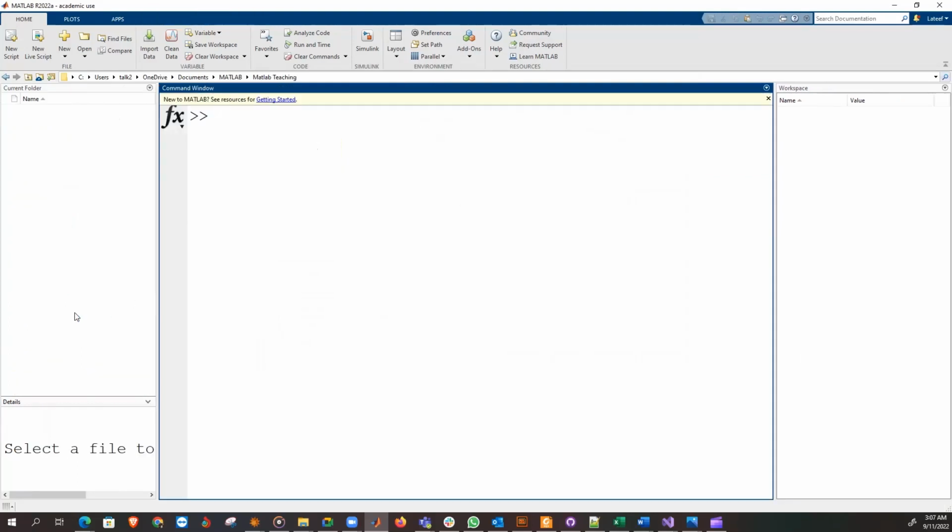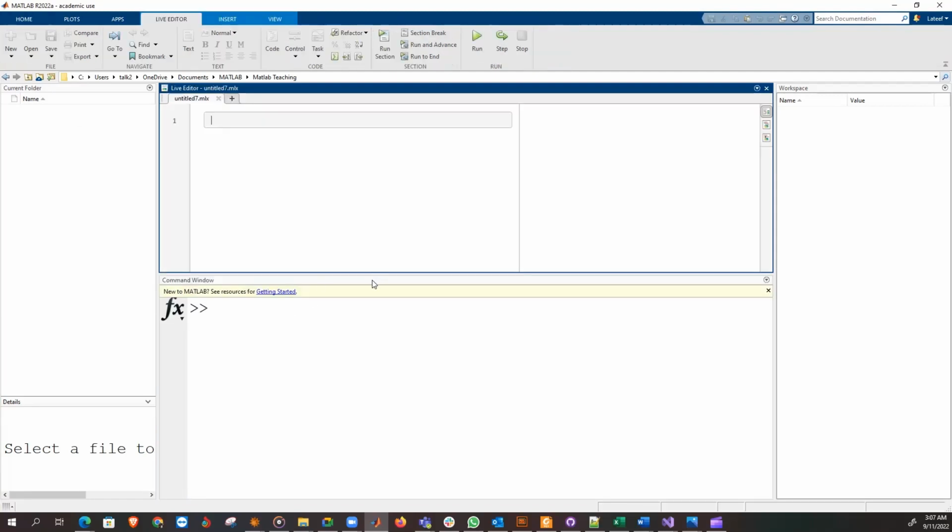Now, let me introduce you to where the magic is going to happen. Like I said earlier, I'm not going to be using the scripts in the editor. I'm going to be using the live scripts. So here is a live script. I can have it this way, that I write my code here, and then the output of my calculation gets displayed on this side of the screen, or I have them together, so the output or the graph will just come under the code that I have written.